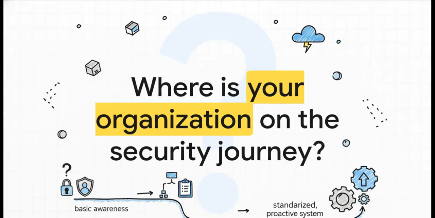So really, at the end of the day, security is a journey of getting better and more mature. It's not some destination you just arrive at. It's an evolution, from just being aware, to having a managed plan, and then finally to having this standardized, proactive system. So the question I want to leave you with is, where is your organization on that path?